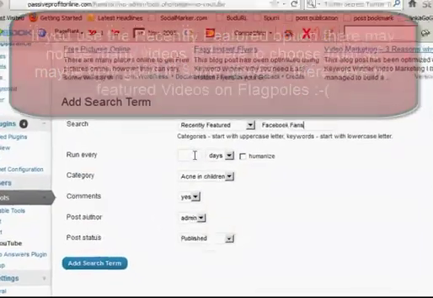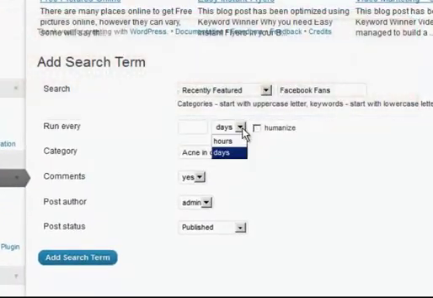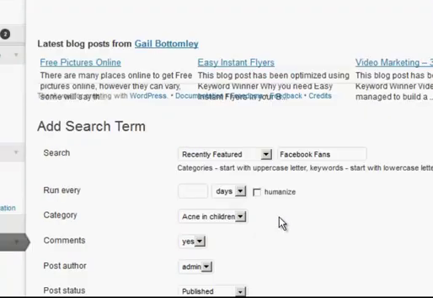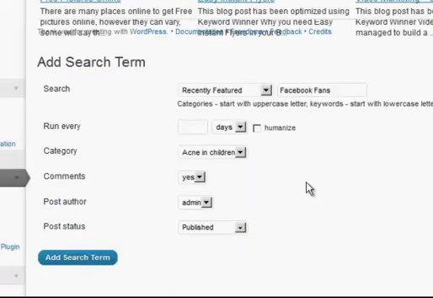And we want this to run every, what, how many days, every hours. Now, as I said earlier, you have to be careful because here's what you can do. You can add in quite a few different search terms in here. And so this one's just got one in here at the moment. So you have to be careful how many keywords or keyword phrases you're going to put in here and how many videos you're going to have come in. So I'm just going to go run every 4 days.